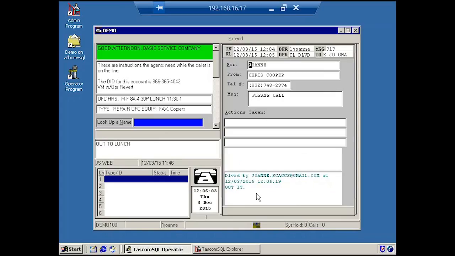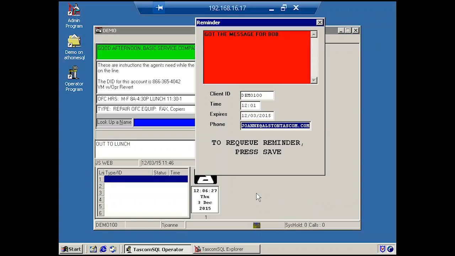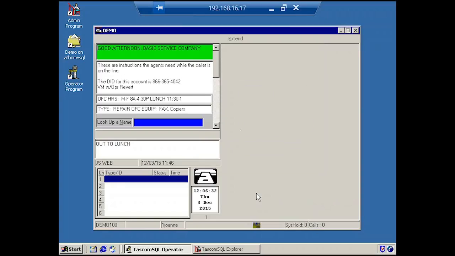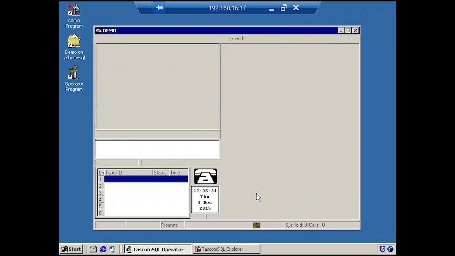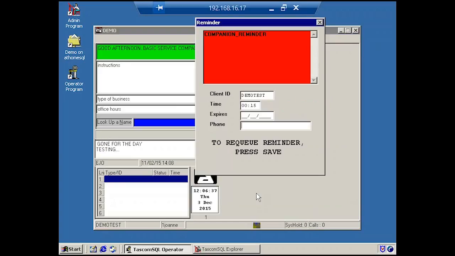Go ahead, Kevin. I'm sorry, in the concept of them replying, as we often know with service companies, they might say, I'm not on call, give it to Bob. How do we make sure the operator is aware of that? Is this going to automatically create a reminder, or how will they know? Well, that reply, like I said, there's a couple things. The reply will generate a reminder. There's the one, got the message for Bob. So we'll do that next. We'll do the reply. I'm sorry. That's fine. That's perfect. There's a companion reminder again.